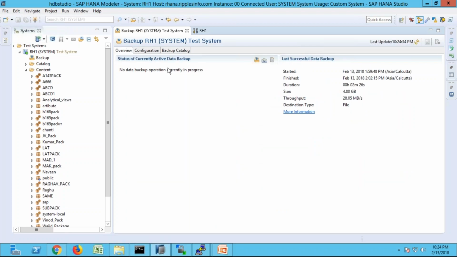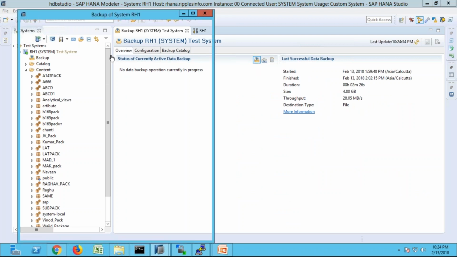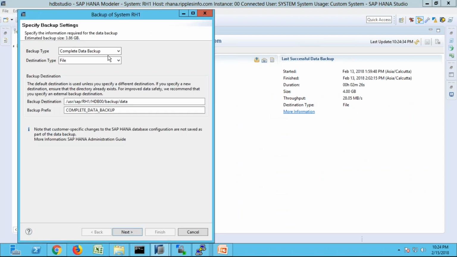Go to that wizard, launch the backup wizard. Say I'm taking incremental. This will refer to the previous incremental if it's already available after the complete data backup. Otherwise, it will refer to the complete data backup only. So from that time till now, the backup will be performed. If in between you have another incremental, it will refer to that incremental.